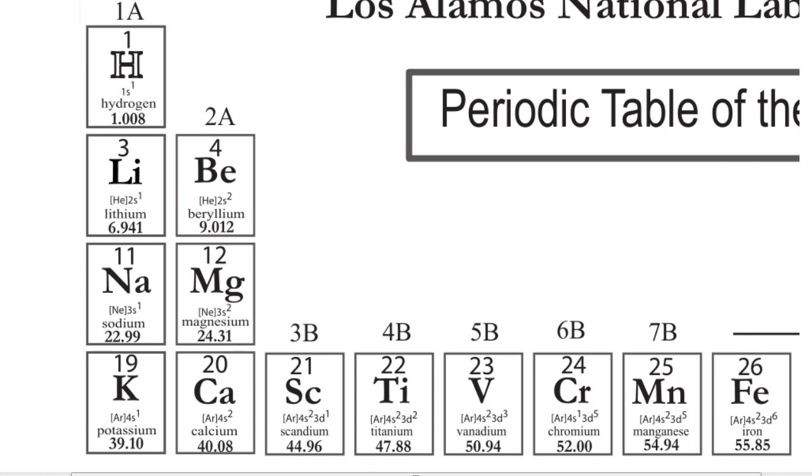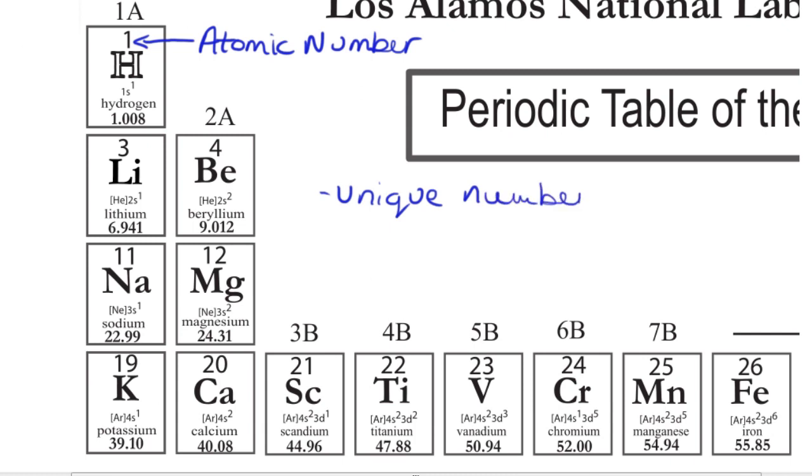As we look at this close-up example of the periodic table, the number that I'm talking about is this number located right here. And this number is what we refer to as the atomic number. As I mentioned, this is a unique number for each element. Specifically, this number tells us the number of protons for that element. Every single element has atoms with different numbers of protons in them. If you were to locate an atom and be able to tell how many protons it had, you would know exactly what element you're looking at based on this number alone.